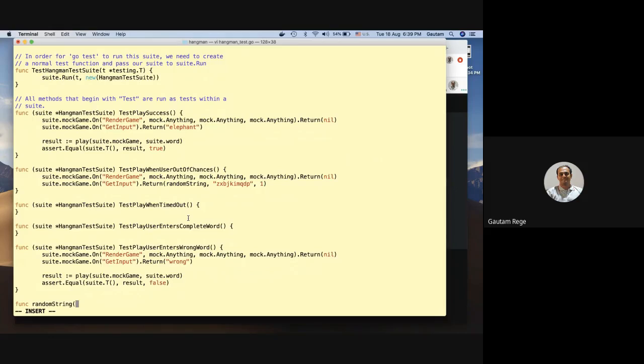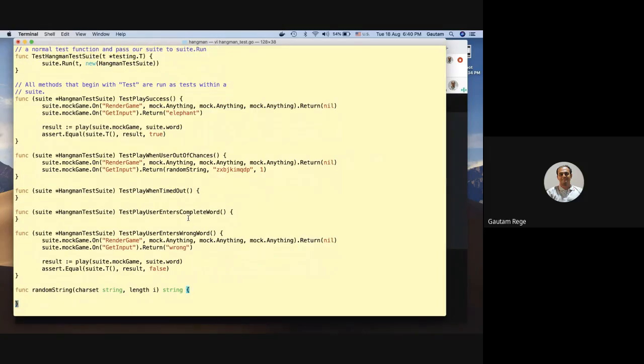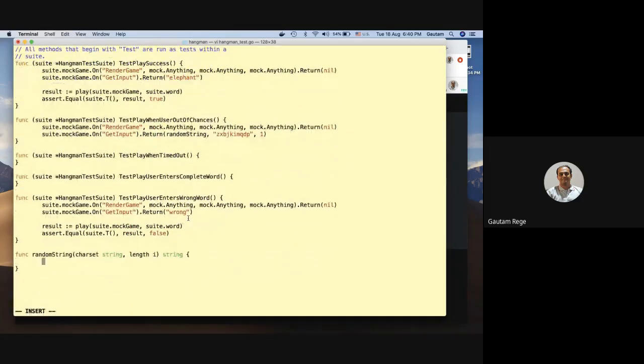Random string takes a char set, which is a character set of strings, and of course the length, and it should return a string. I'm adding some concepts of randomization here also. I could just return the same string again and again, but it's no use.